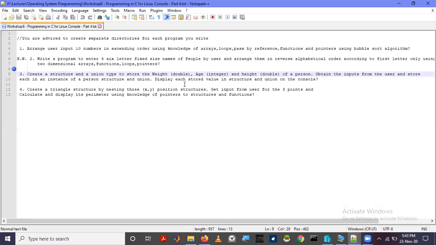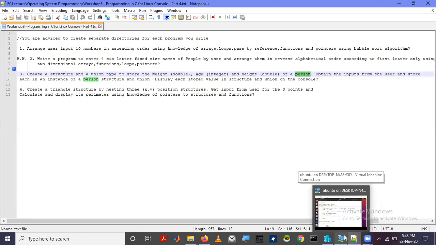This asks to create a structure and union called person to store its weight, age and height. So first we'll create a structure and a union.